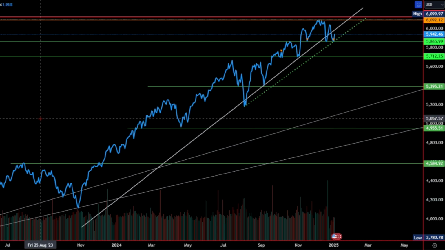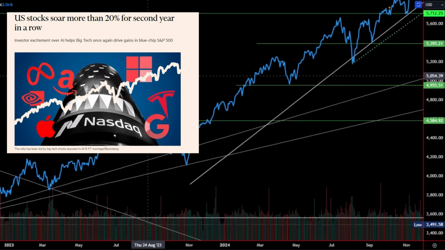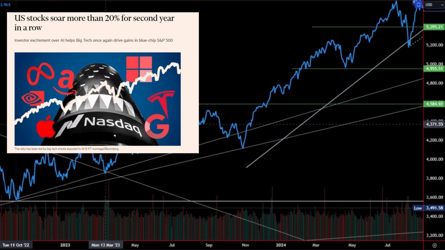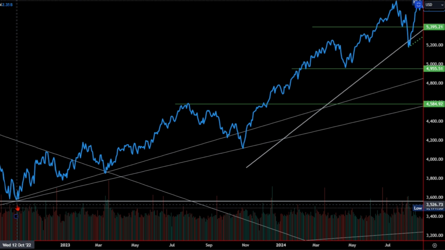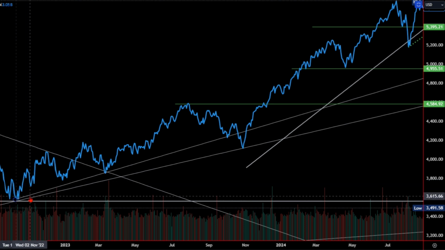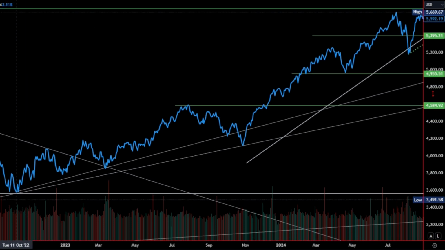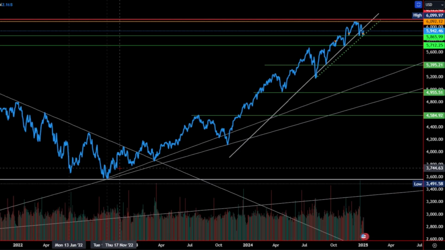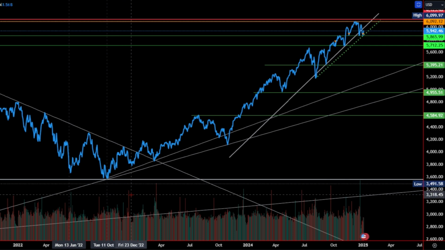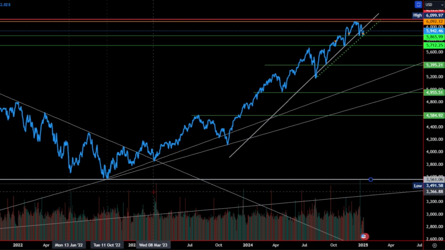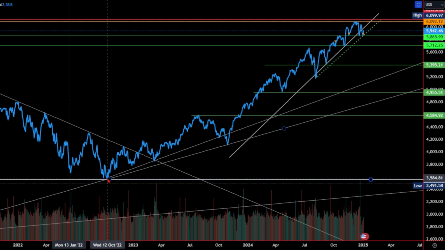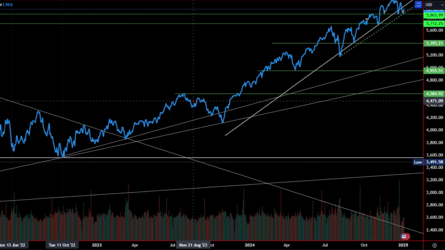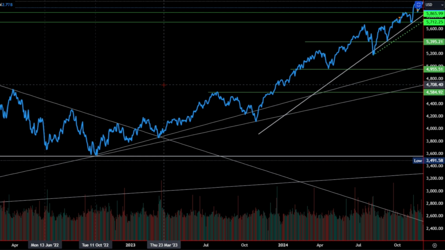Let's look at the S&P, and we're going all the way back here, beginning of time in October 2022. This is where the rally all started for the S&P 500. Ever since here, you can see S&P found support at $3,561.06. Found support, took off over here, folks. S&P was on the bull run.